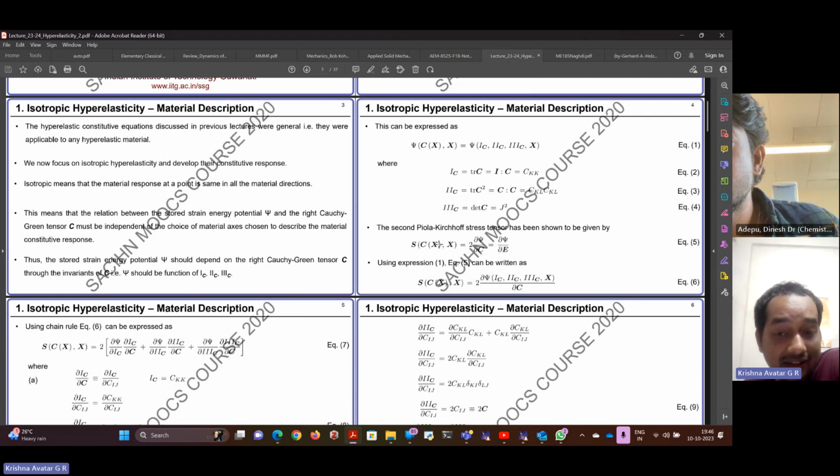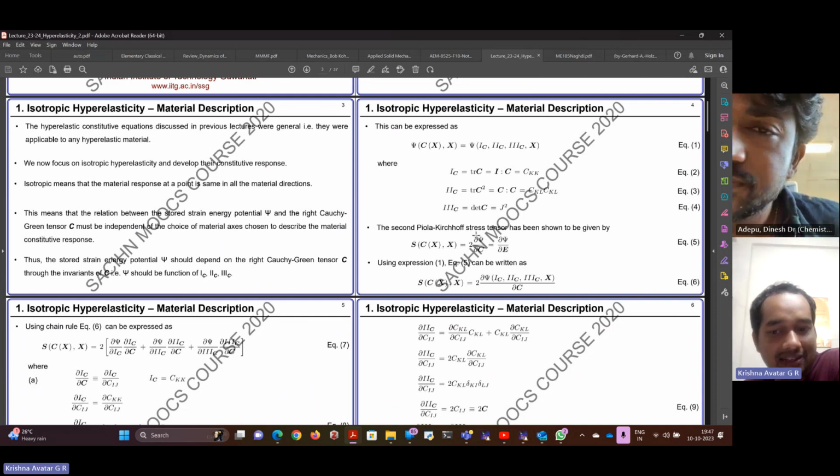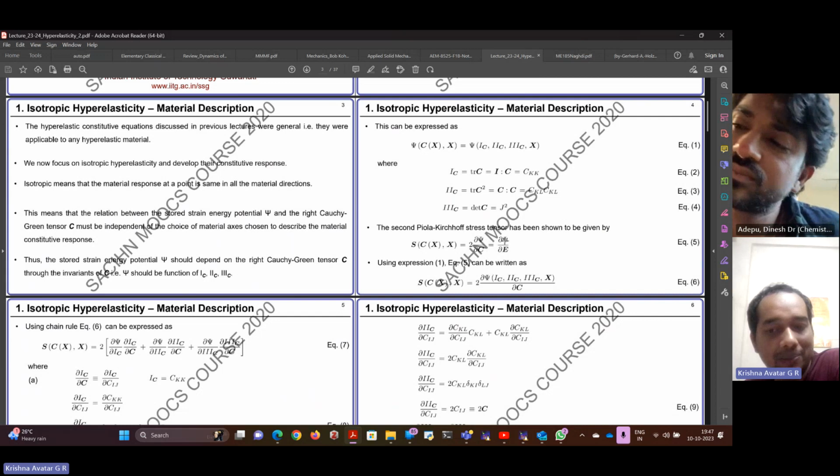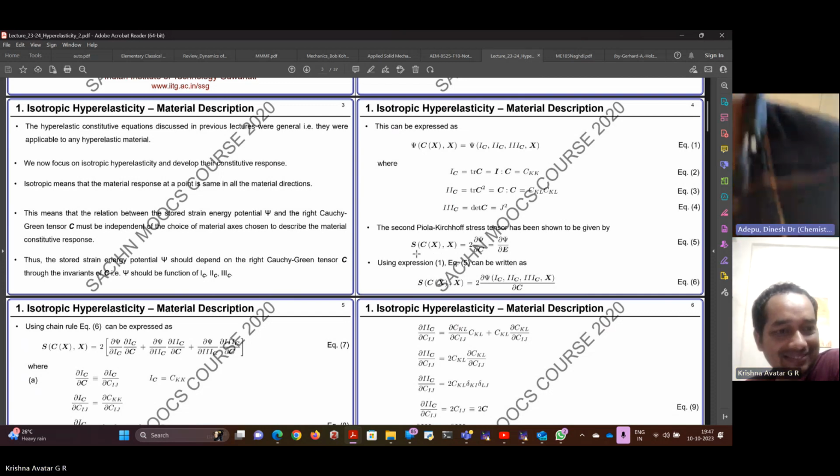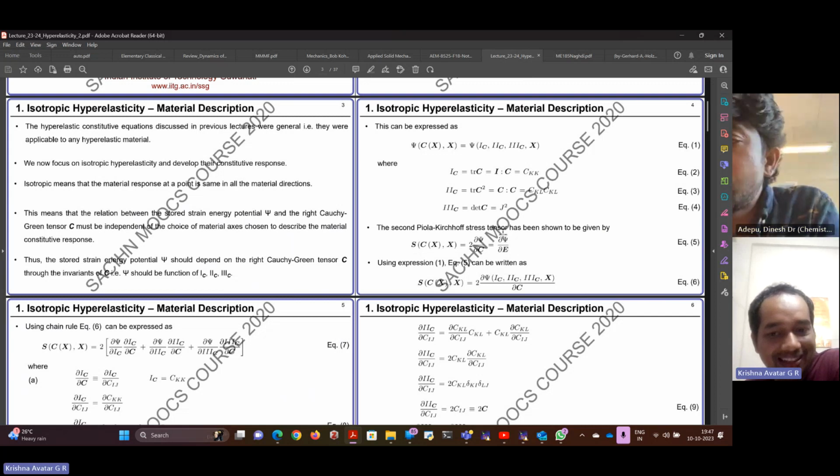And you can easily find the second Euler-Kirchhoff tensor. So S is equal to 2 into partial psi by partial C, which is equal to partial psi by partial E. Now you recall, right? The work conjugate of S was E dot. And that's why you see that the derivative of psi with respect to E gives us the second Euler-Kirchhoff, and the derivative of psi with respect to F will give us the first Euler-Kirchhoff. So that's how they are related.